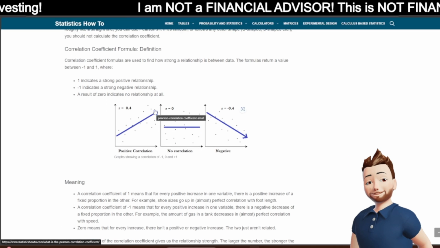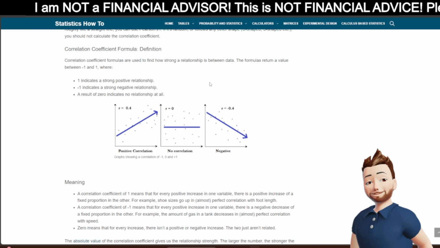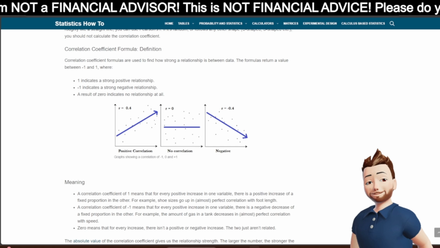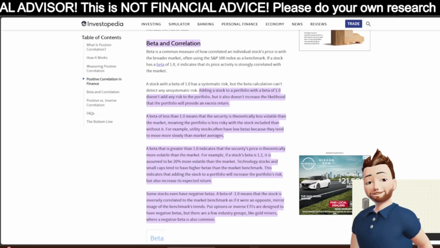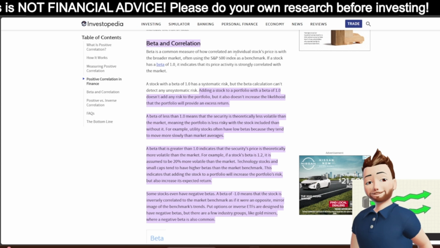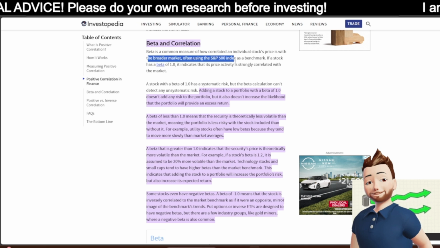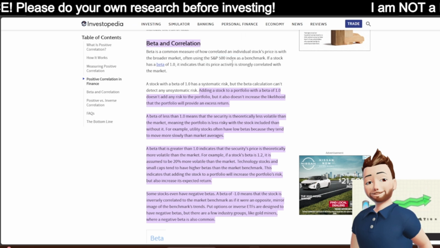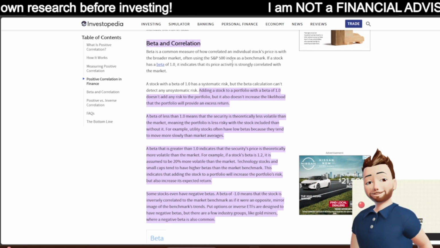And we do teach this in AP statistics class at the high school level. We don't go that much into it, but we do talk about it. And the reason why I bring it up is because it actually connects to what's called the beta of the stock market. So the beta in a stock market is measured on an individual stock price's correlation to the broader market, most often using the S&P 500 as a benchmark. And 1 is the stock market movement.